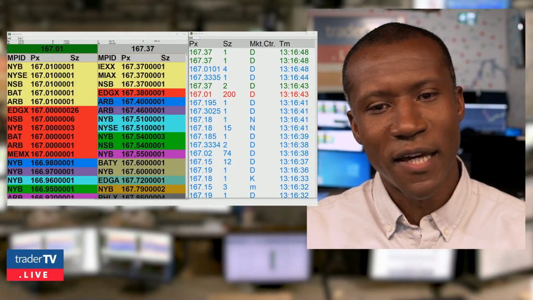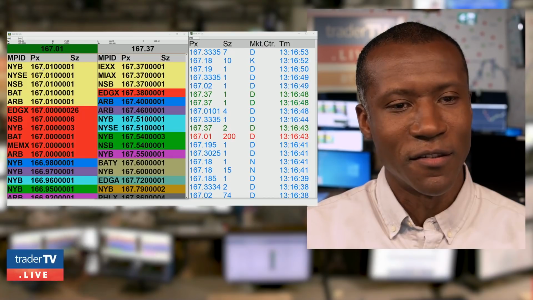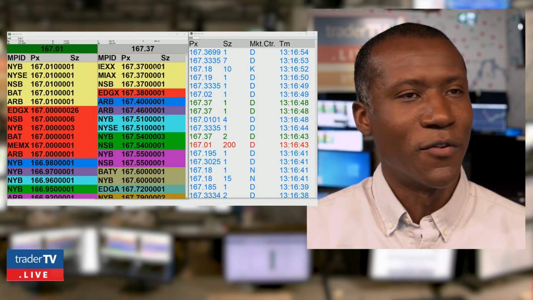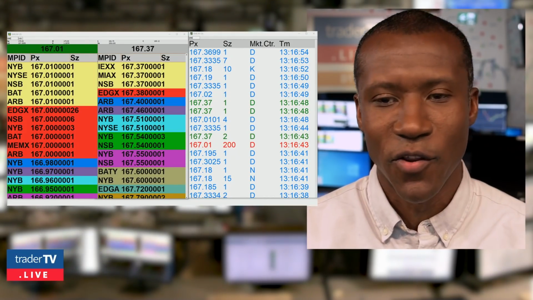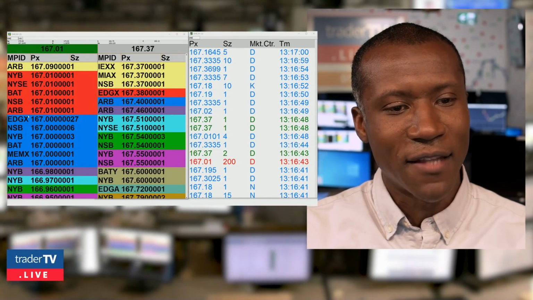Yeah, so if you want to describe dark pools, we have to understand what you're seeing when you're trading in the market. I have a level 2 up here, so you can see the best bid and the best ask and all of what we call lit venues in trading. You can see 167.01 by 167.37. This happens to be GameStop that I'm looking at. And these are the lit order flow. You can see the different books: BATS, NASDAQ, ARCA.